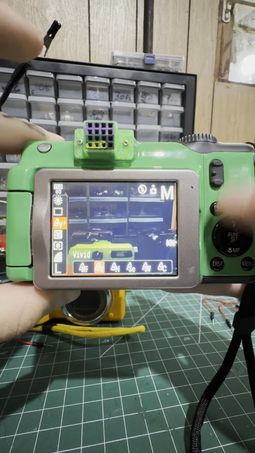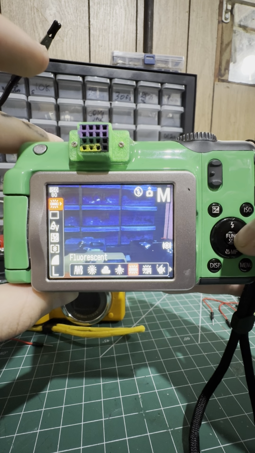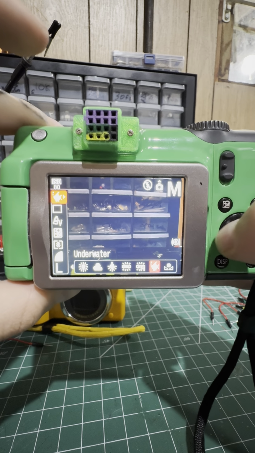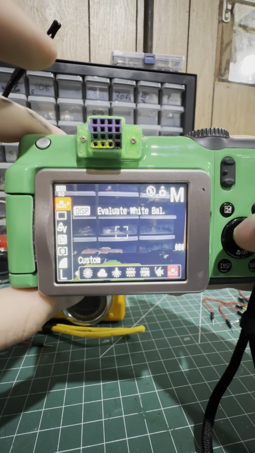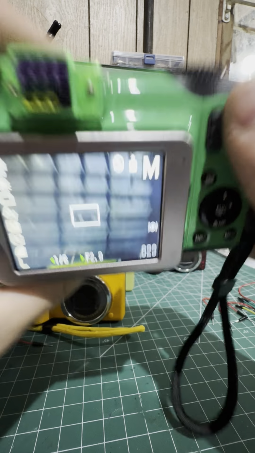I recommend having your color on vivid. I recommend messing with the white balance, because the white balance can totally change the glitch, pretty cool. The tungsten does some stuff, underwater does some stuff. Always fun to mess with those. But I'm putting it on daylight right now. Okay, so let's show you how to patch.